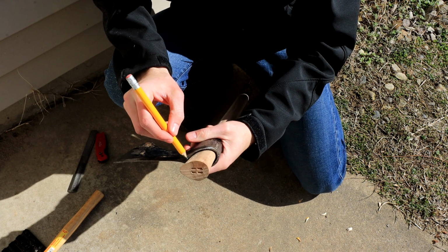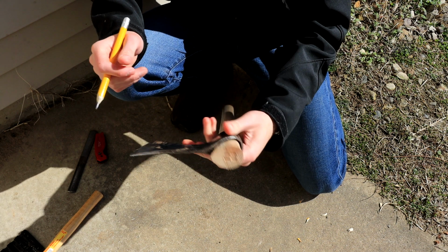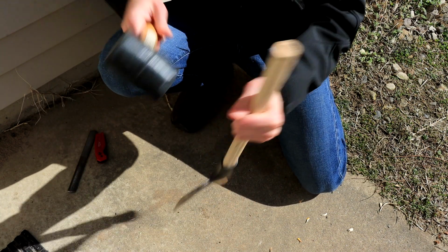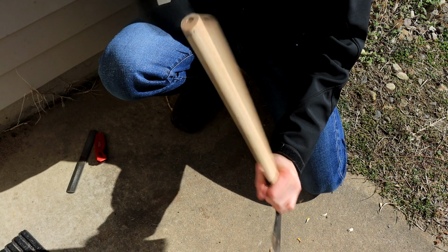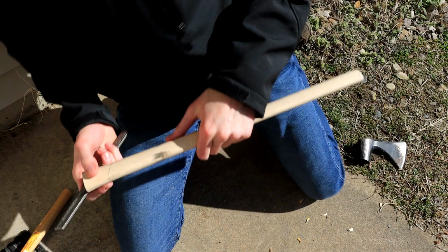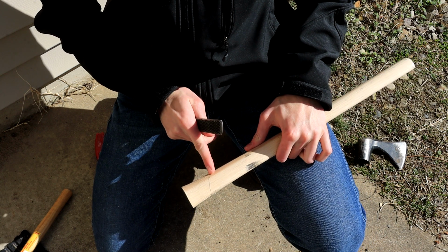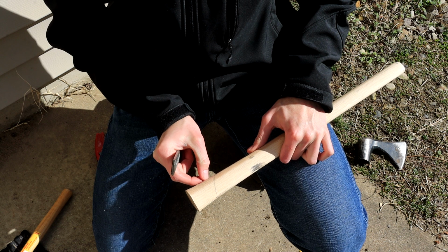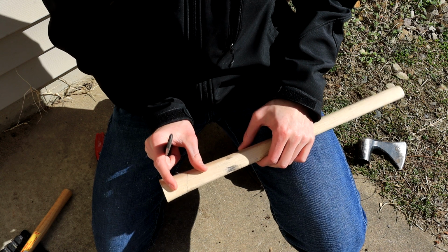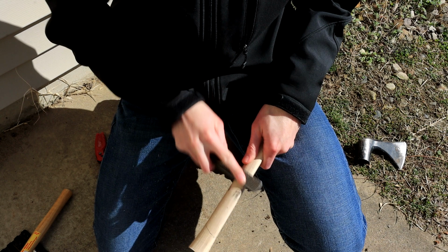You can also go ahead and mark where the top of the head is here, just to give you a rough idea of how much more material you need to move. And then go ahead and just pop her back out again off the head. You see, we've got our top of our head was here originally. It's kind of hard to see, but there's a mark there. And then now we're moving up to here, so we're getting up a little bit further. And then here's our tighter areas in here. Be nice to get the head up to about here to settle in. So I'm going to keep working on this, and we'll check back in with you in a little bit.